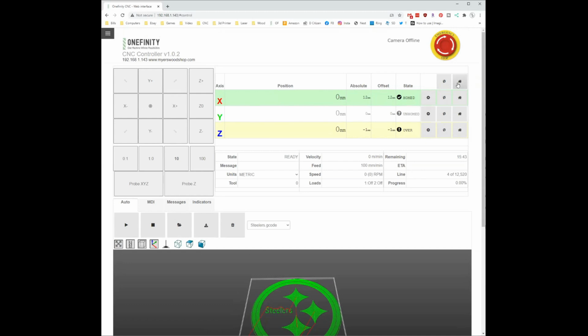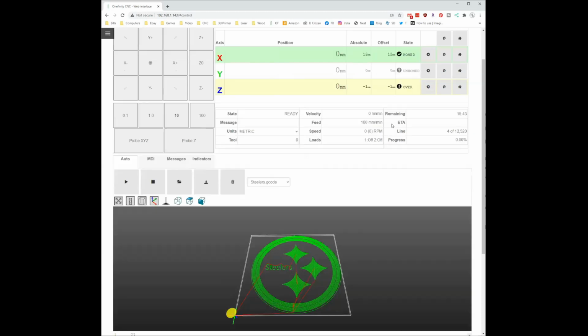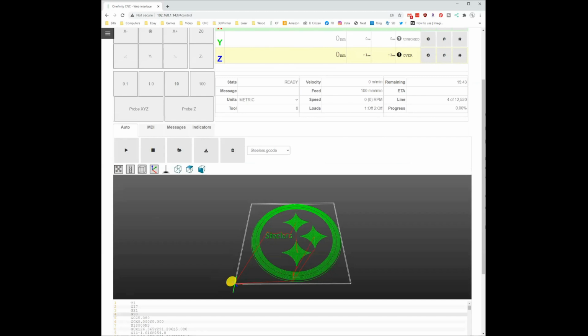Exactly. Will it stop you? If you homed it first, it would show up. It will error. All these will turn red. I honestly don't know if you played it, it would still go, or if it's smart enough to say something is wrong, it's not going to work. I think the latter, but it will definitely show you up here. Let me just do that real quick. I'm going to whip up a file in Vectric and make it like 100 inches by 100 inches. I'll hit OK, and then I'll just do a line here.